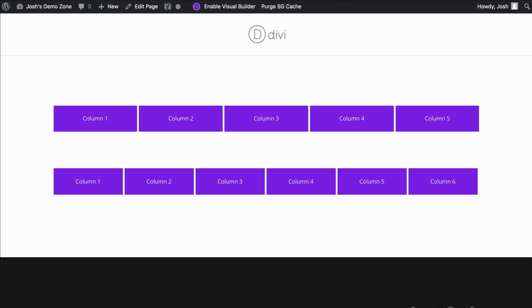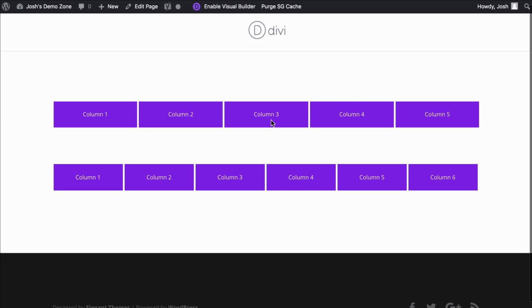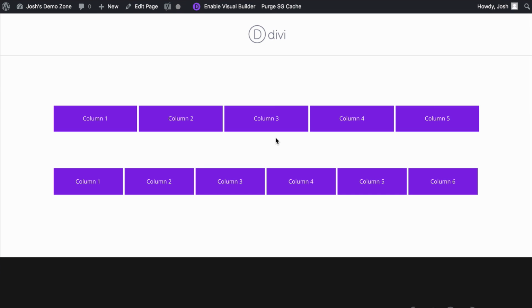It's very easy, and we're going to come up with this look here where we have the ability to add 5 columns and 6 columns. And I'm going to do you one better. I'm also going to make this a free layout. So at the end of the tutorial, you can see how I built it, and you're going to be able to download this, and you can add it to all of your websites. And I'm also going to show you how to tweak it and make your own. Even if you want to make 7 or 8 columns, I'll show you how to do that as well.